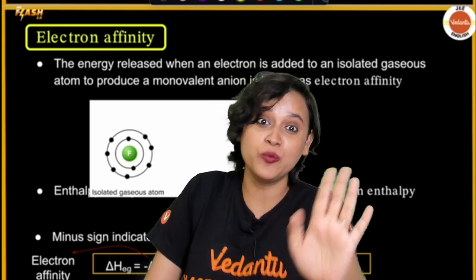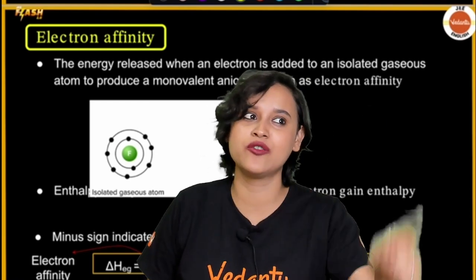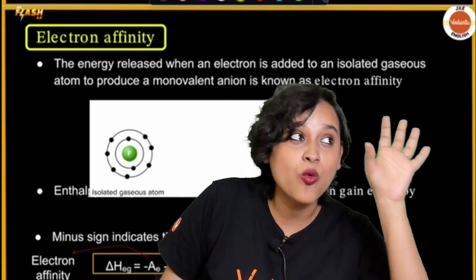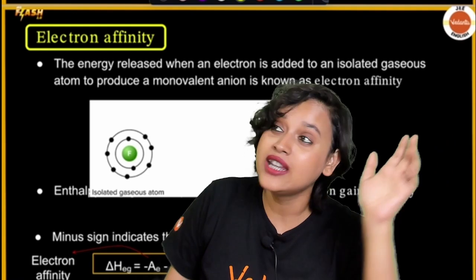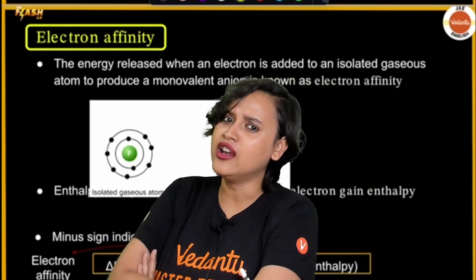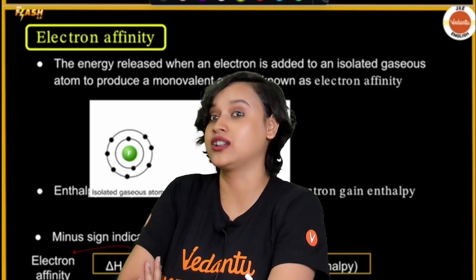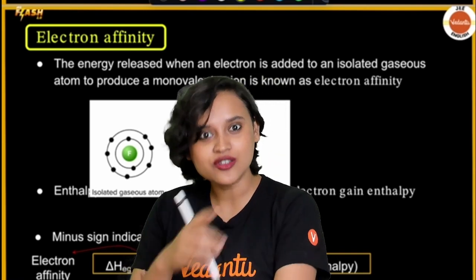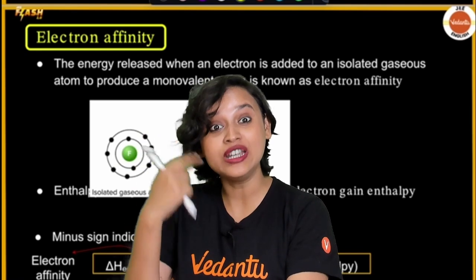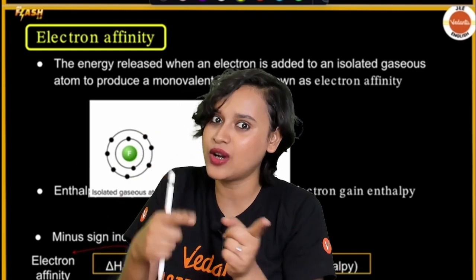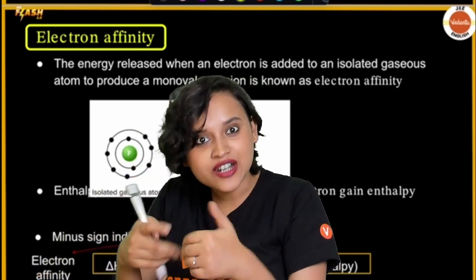But if you want to push in 2 or 3 electrons, then you will have to give more and more energy. Because now whichever electrons are inside, they will also rebel. They will be like, hey, you think we are a fool or what? You will keep pushing electrons and we will keep taking them? We will not take it. So you understand? So there is also electron affinity, also called electron gain energy. Just like you have ionization energy, you have electron gain energy.